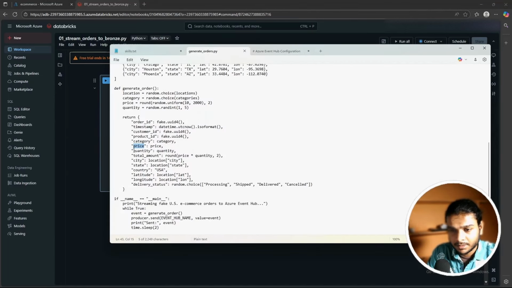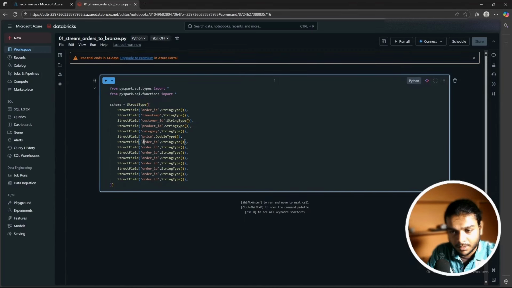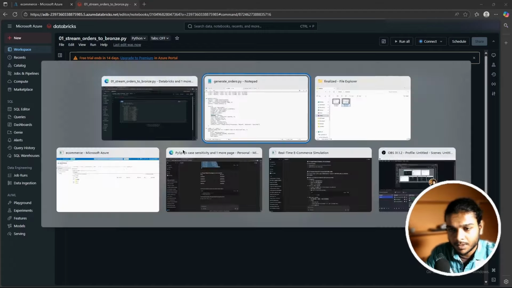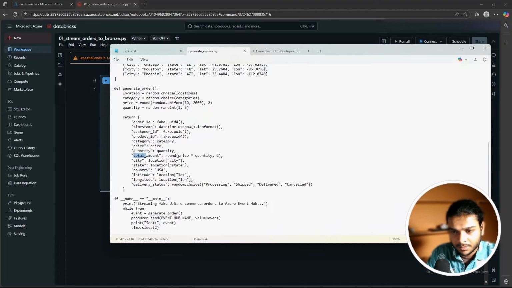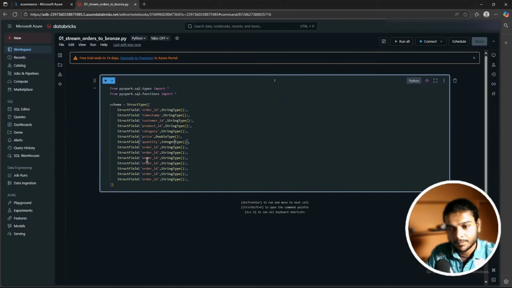And then next, quantity. That's integer, so that should be integer type. Then for the total amount, oh my bad.